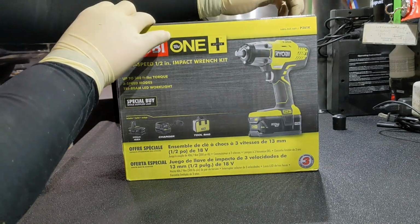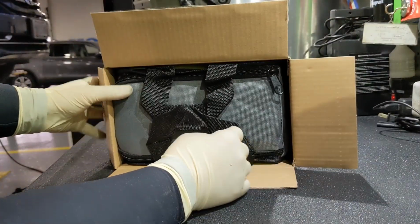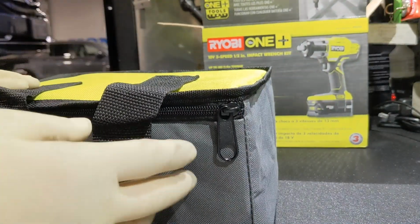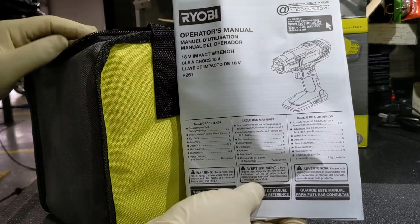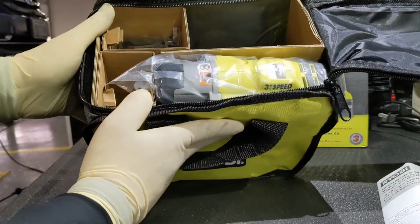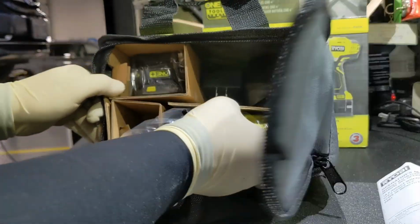All right. First thing we get greeted to is the bag. Oh, wait. Oh, it's all in the bag. Pretty cool. Check it out. All right, we have our owner's manual sitting right on top. It gives us all the specs, warranty information, etc. Comes in a nice divider here. You got your charger right on the top right, your battery on the top left, and finally the unit.